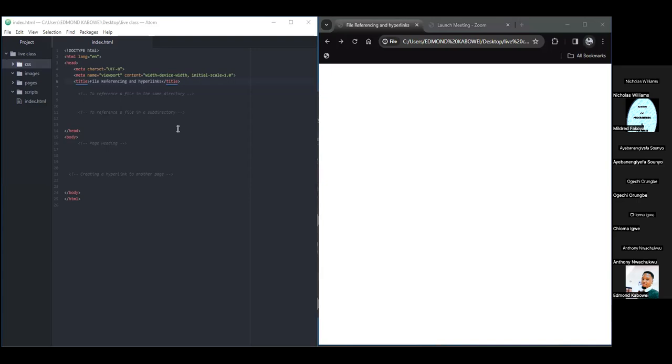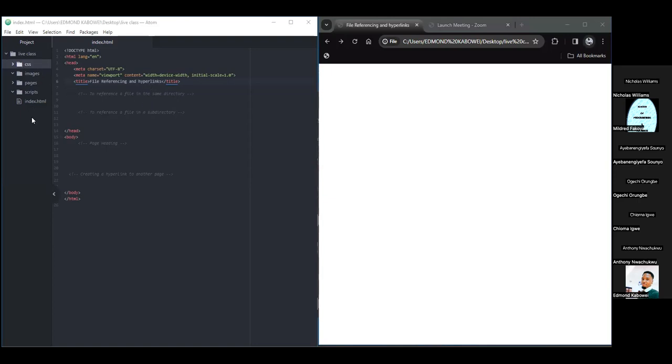Okay, so first we are going to focus on file referencing, and here I have created a structure for my project. File referencing basically is a way we can use to locate files or folders in our project.